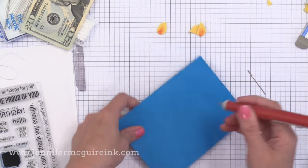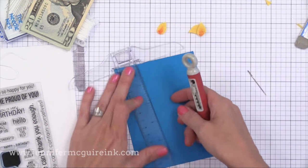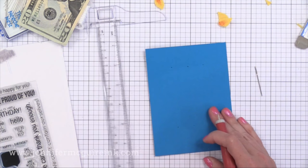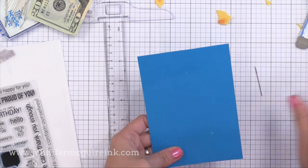Now I want to make sure that my candles are straight. So instead of just randomly trying to line up the bottom holes with the top holes, I'm going to use my T-roller just to make sure that I have it right. So I'm putting three dot holes at the top of my card and 3 holes at the bottom. This will make sense in a moment as you see me put this together.